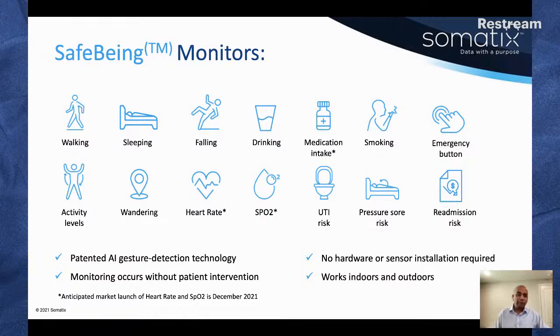Then drinking. That's one of our competitive advantages: at least to my knowledge, nobody else does drinking detection and also calculates the quantity of drink, down to the accuracy of milliliters. That's something that we do as well. I'll give a short demonstration around the drinking aspect, because drinking has two things: one is the detection of drinking, and the next is the conversion of sips to milliliters, that is, how much drink intake you had.